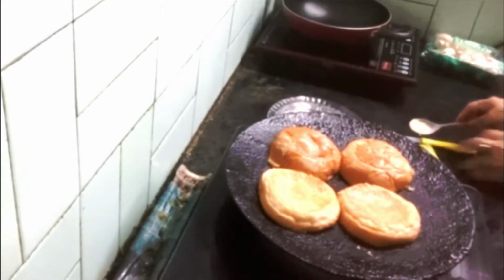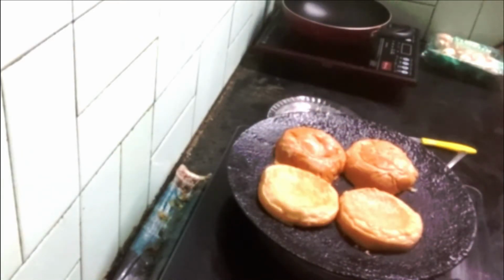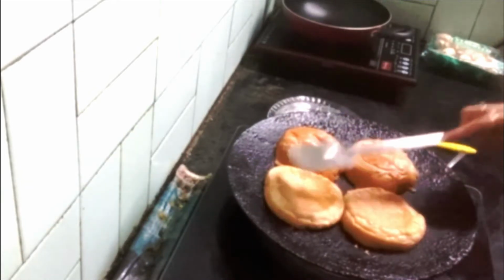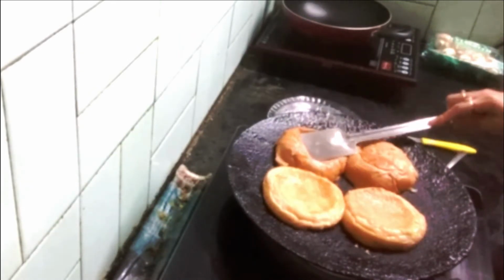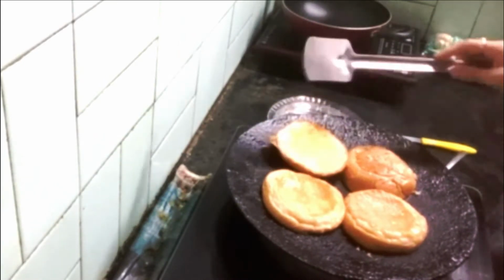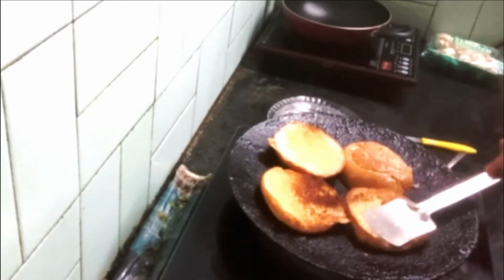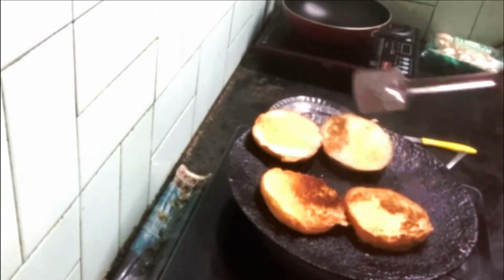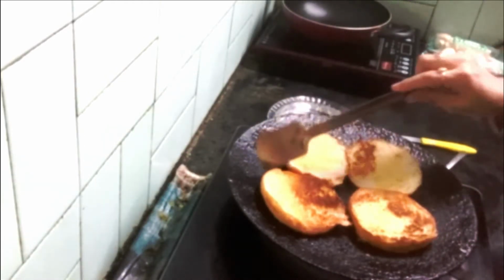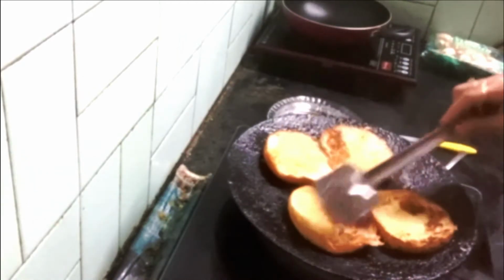So now let me toast it for a few minutes to turn it golden brown. You can increase the flame, otherwise it will stay soft. If it's done, you can flip. See, it has become nice golden brown and the smell is awesome. I feel like I'm having Domino's garlic bread, very tasty, easy and very simple.